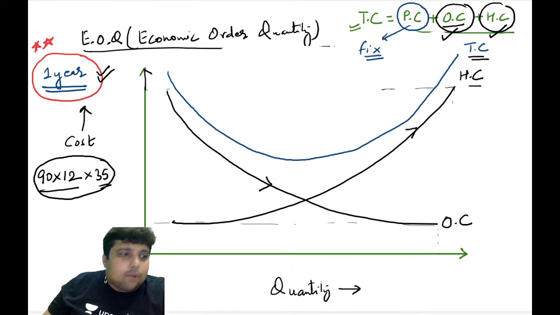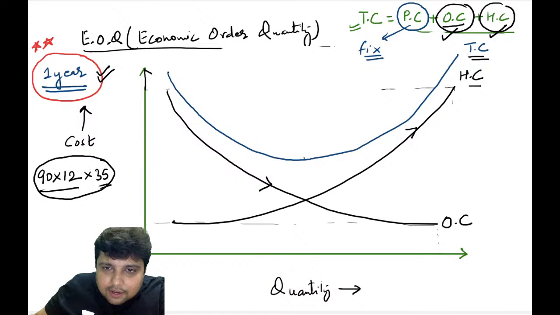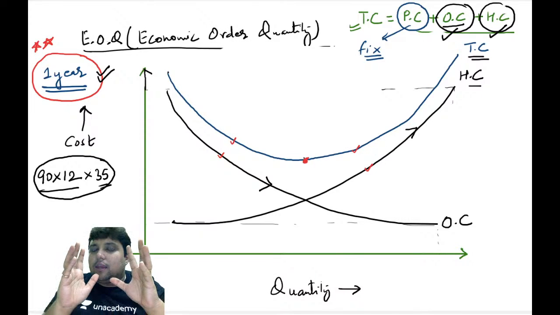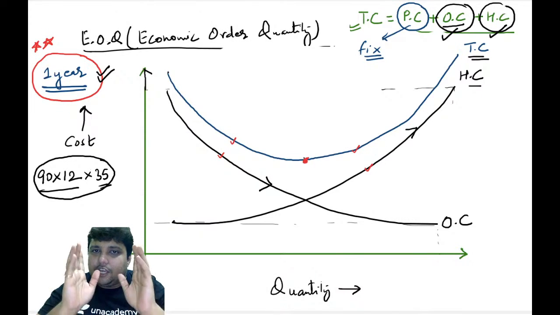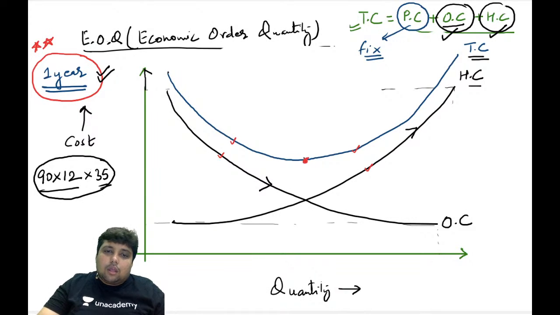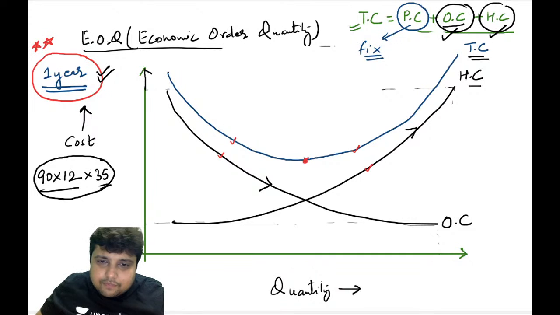Now, the question here is why the total cost first dips down. That means up until this point, let me use red color, up until this point, the total cost graph is behaves like ordering cost, and beyond this point, it behaves like holding cost. Okay. Now, how can we understand this? See, if you increase the lot size, suppose there is a point here which has a lot size of this, and there is a point here which has a lot size of this.